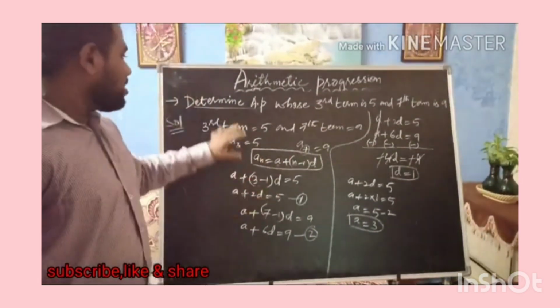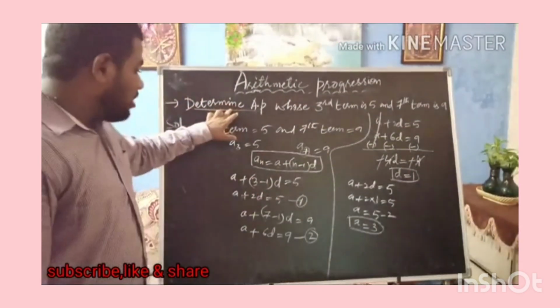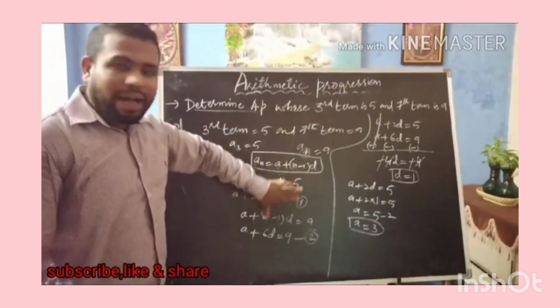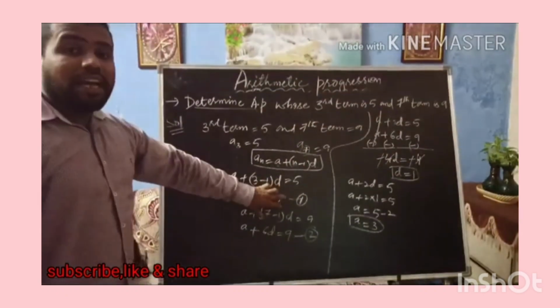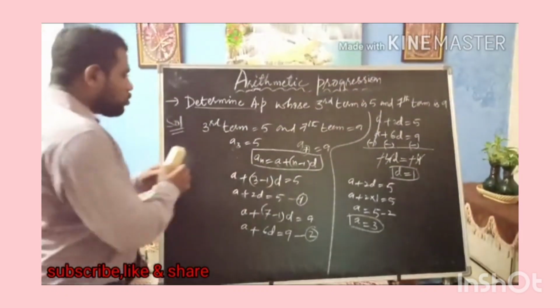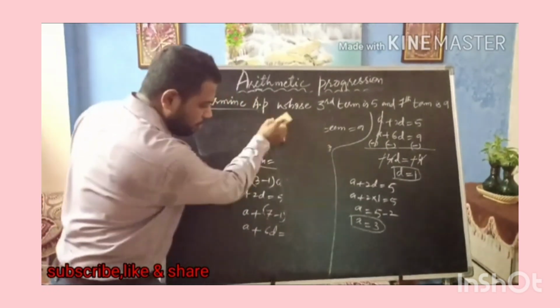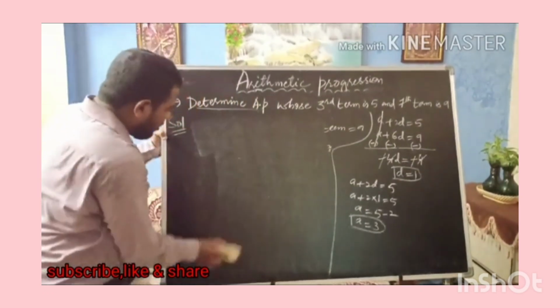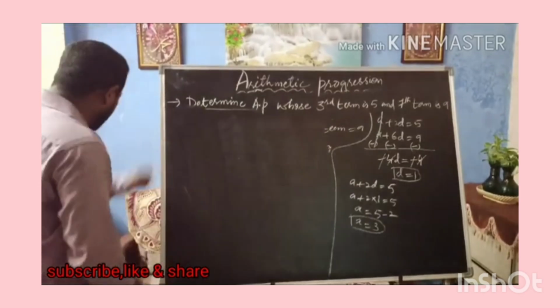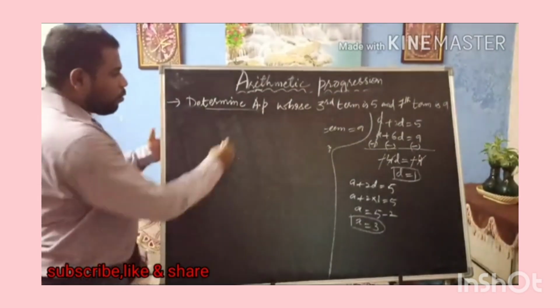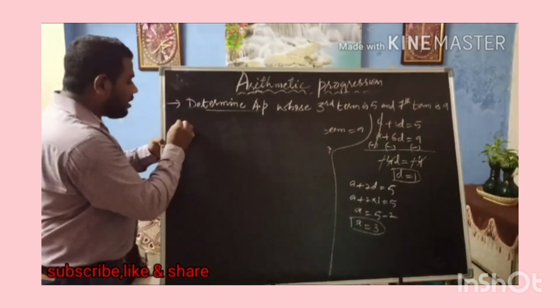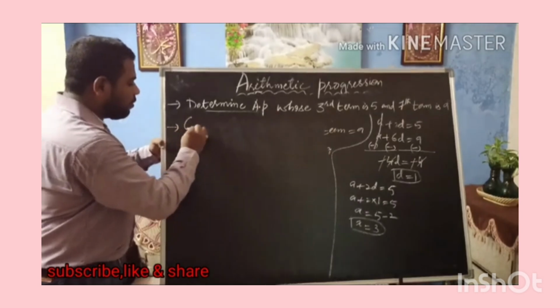But what is our task? Our task is to find the AP series here. So I'm just going to erase some part from the board in order to write the AP series here. I'm just going to erase this part here. Okay, hope there will be no problem for you. See, what we want is the AP series. So I'm just going to write the general form of it.